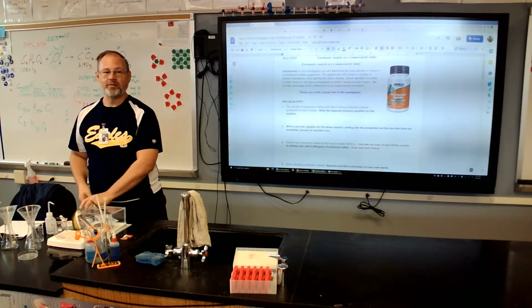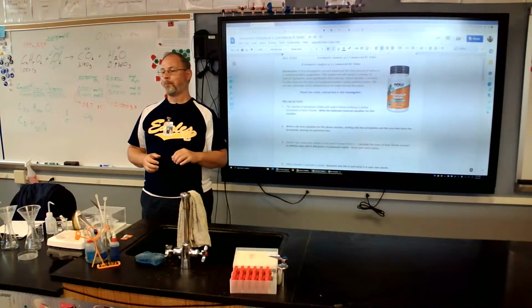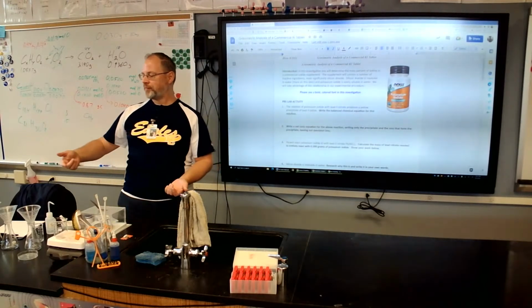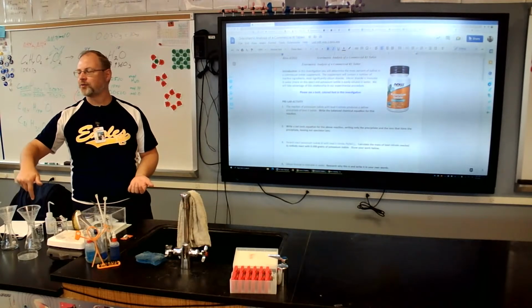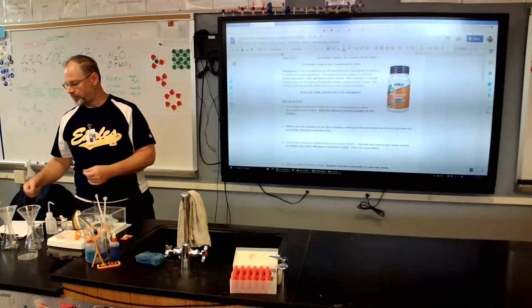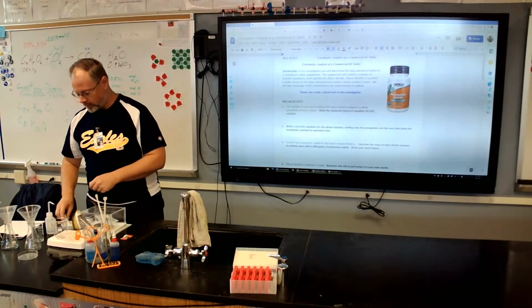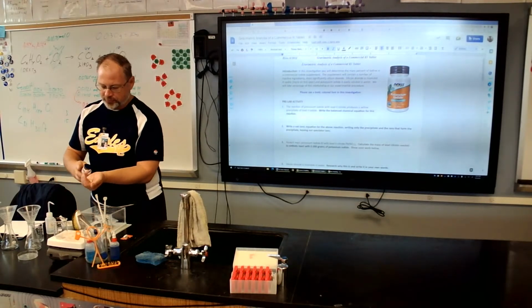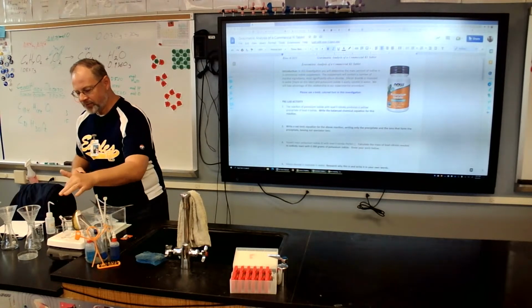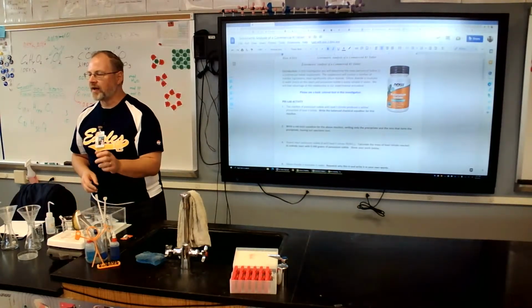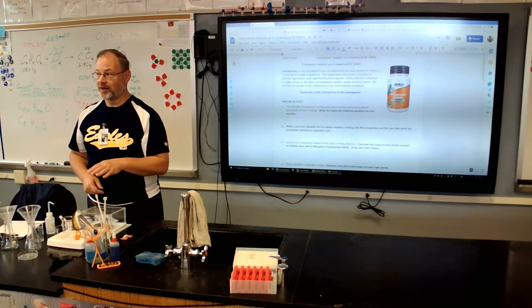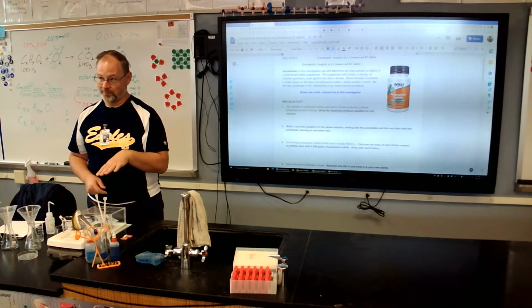Then you're going to dissolve that powder in water, sort of, because you're going to filter out what can be dissolved and what can't be dissolved. So you're going to get a piece of filter paper. You grind up your tablets, and the tablets go into a beaker of water. You add some water, stir it up, and the potassium iodide is going to dissolve. The cellulose and the silicon dioxide will not dissolve.